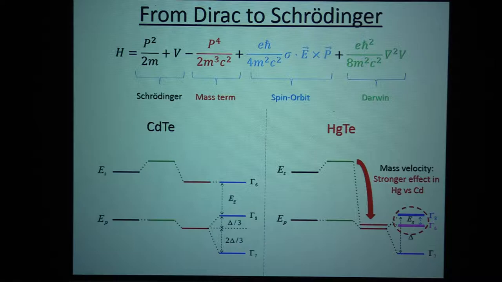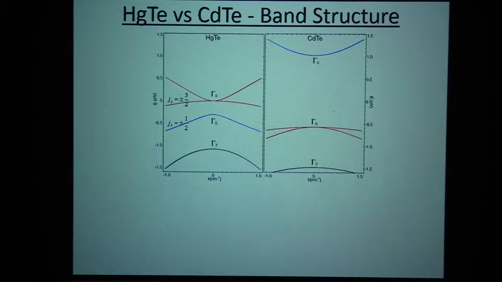However, in mercury telluride, now once we include the spin-orbit, you see that now this spin-orbit interaction is larger than the leftover band gap between the p and s orbitals, and that leads to the inversion of the p orbitals versus s orbitals in mercury telluride. And we have a funny situation where the p orbitals lie above the s orbitals, and that's the fundamental reason for why mercury, cadmium telluride, or this system, would have, would be a topological insulator.